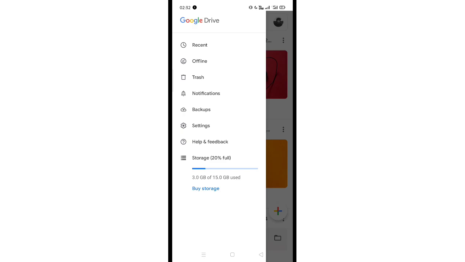So there's nothing to worry about, you can easily upload these high size files on Google Drive, and it's very easy to use. Once you have sent it, you can check with your friend whether it has been sent or not. Obviously it is not a difficult process. Just contact your friend, and obviously it will be sent, because Google Drive is very easy to use and very safe to use.